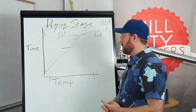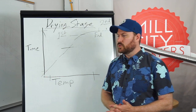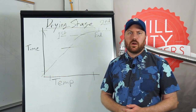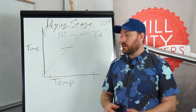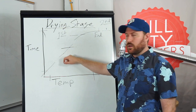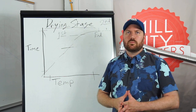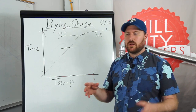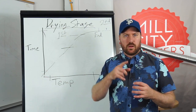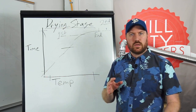I did want to make another point that I'm going to try to recall. One thing that I was talking to Steve about here at Mill City is a lot of people are calling in about their temperature probe profile, or their profile software, having a lot of noise in it. You'll see a zigzagging line, especially intensely on your rate of rise. And people get really caught up in looking at that crazy zigzag motion, when really that's again why you need to go back to the coffee.